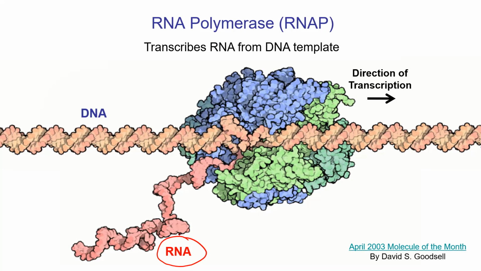Well, we don't need to be as accurate when we're making RNA. If you make a few mistakes, it doesn't matter. You can always make more RNA. You're not affecting your entire genome for several generations to come. Whereas DNA polymerase has to be extra careful. The proofreading is a lot better. RNA polymerase does have proofreading, but it's not as good as the DNA polymerase proofreading.